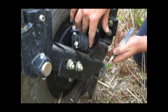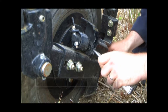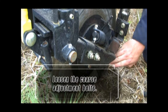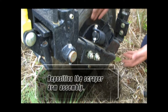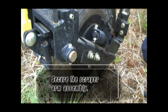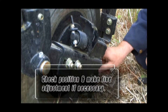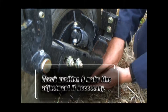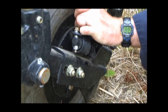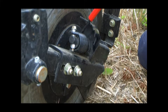If the amount of necessary adjustment is greater than what can be accomplished with the small plastic spacers, adjust the coarse scraper adjustment bracket. This can be done by loosening the two small bolts and sliding the scraper seed boot assembly up the mid-row bander arm. Secure the scraper arm assembly by re-tightening the bolts. Fine adjustments may still be necessary to optimize the scraper position to a quarter of an inch to three-eighths of an inch distance from the coulter disc edge. After the scraper position is set, return the spring pressure to the scraper using the supplied tool.